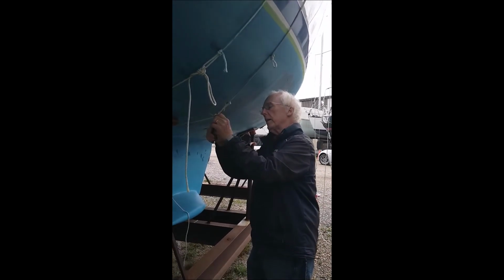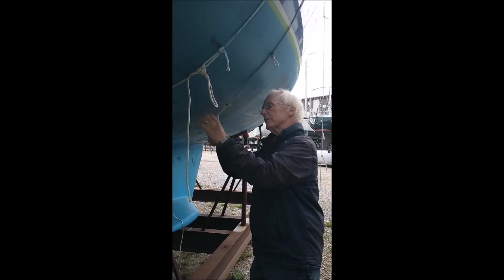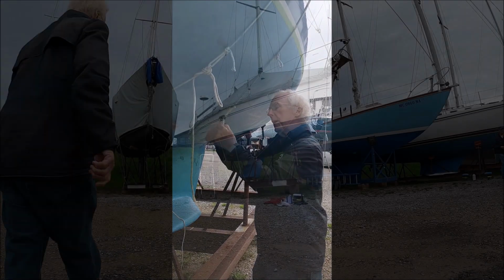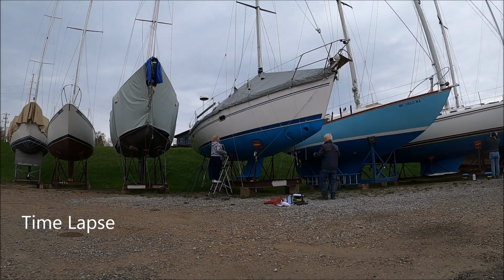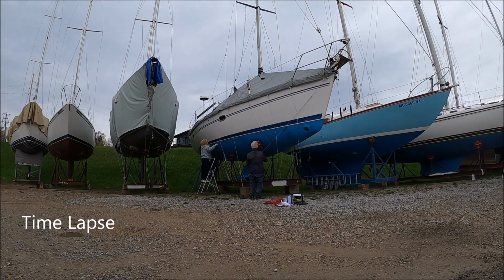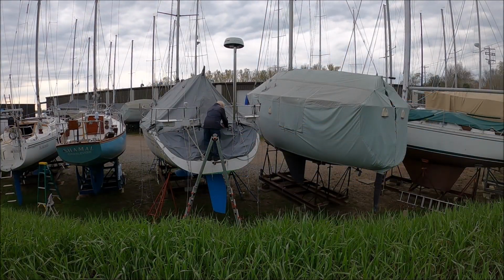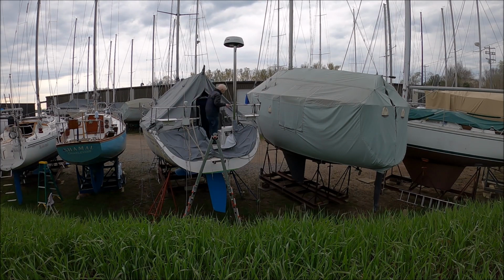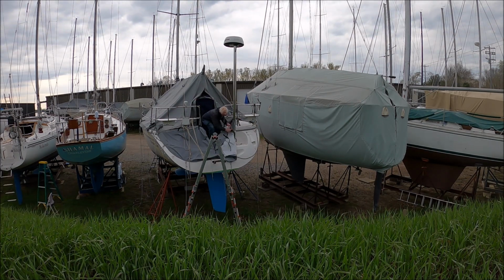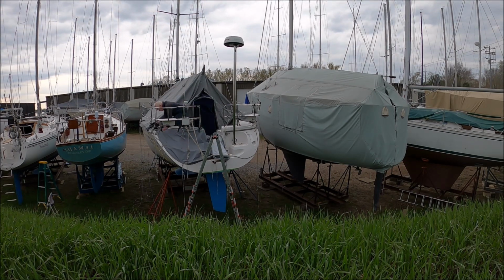So first we're untying the knots holding our cover on. Preparation of taking the cover off, waxing and painting. In the first step of removing the cover, Tom is untying a multitude of lines. Our boat is covered with a ship-shape winter boat cover consisting of 3 parts. And here we are removing the rearmost portion.